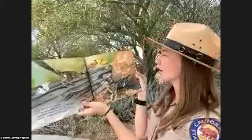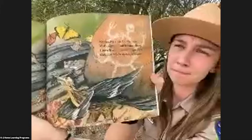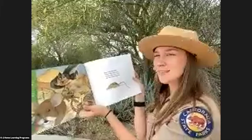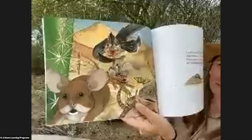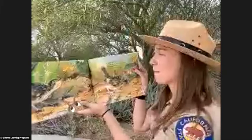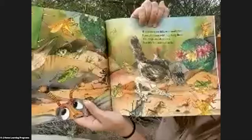My feathers are buff brown with a green and bronze sheen. I have black and white speckles, colorful bright eyes that gleam. See if you can really look at them — they're so beautiful. They've got these really cool eyes. I run through the brush, wings spread and flapping. The noise scares up insects. My mouth begins snapping. Can you see any lizards in this photo? I think I see a few of them.